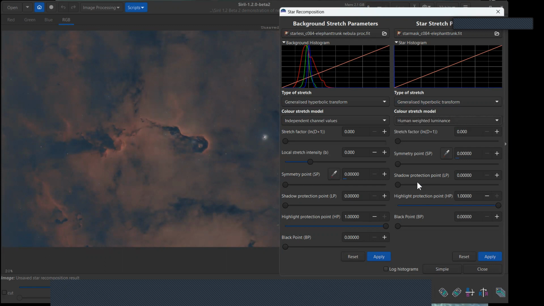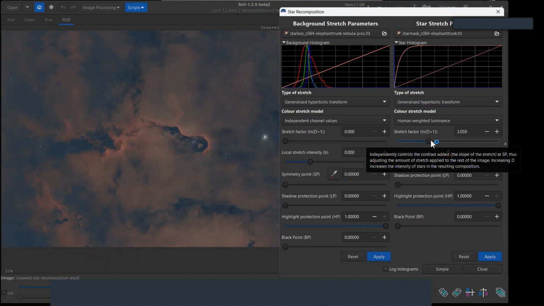So what we really want to do is they're too dim, so we want to stretch them. There we go, they're appearing. All right, so this is obviously a choice now.